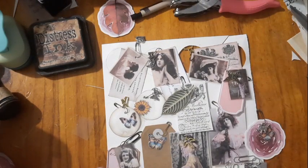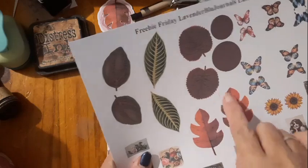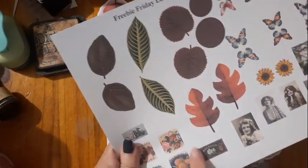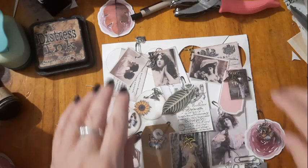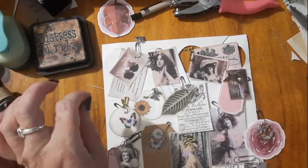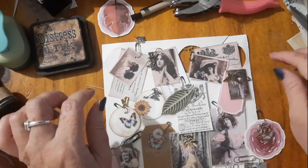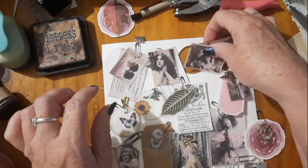So on the printable, we've got some butterflies, a flower, some little photographs, some leaves, and some little labels. And so, as I said, we've been making laminated charms. So there's a few different ones that I thought I would share.